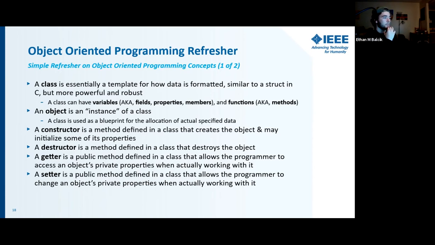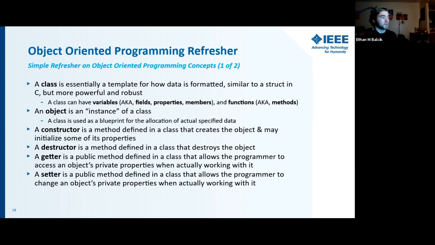And then what we're looking at at the bottom of this slide is a number of types of methods in a class, or types of functions within a class. For example, we have a constructor. That is a function that you call to actually do the instantiating of that object. And then the destructor, which you don't actually have to call, at least in C++, all it does is destroy that object from memory.